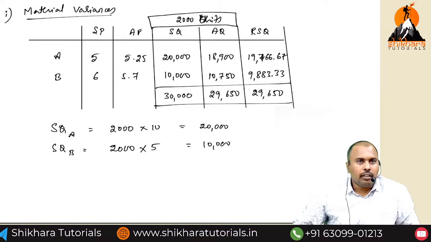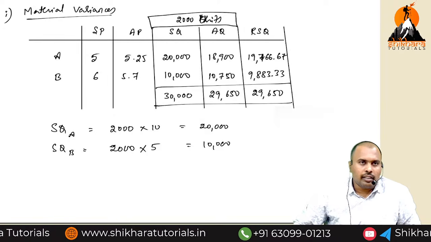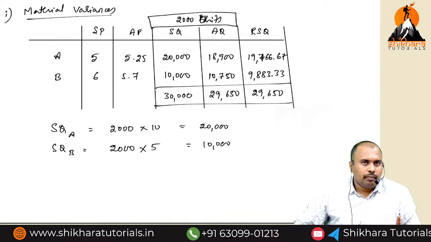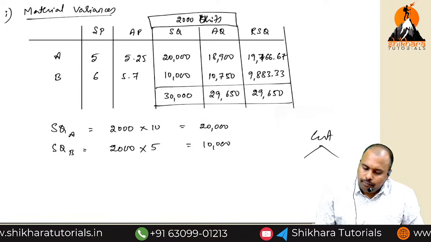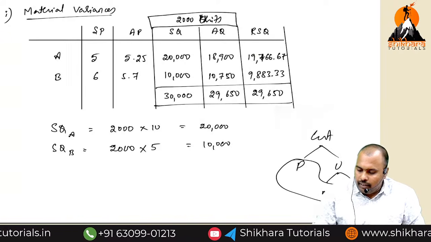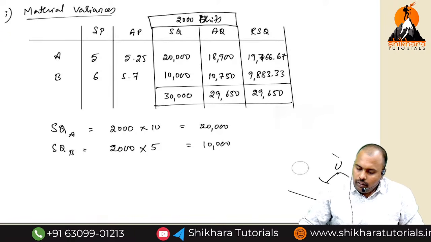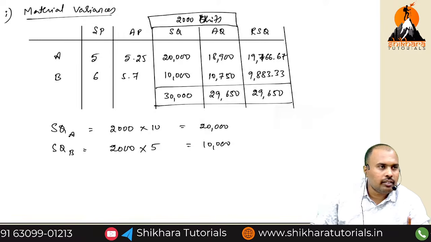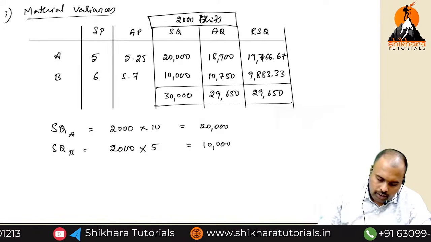Now I want, as of here, what and all variances I can find out for relevant variances? Material price variance, material yield variance, material mix variance. These three are relevant to show in reconciliation statement. Which one am I supposed to adjust in reconciliation statement? Material cost variance. But what did I tell you? This material cost variance is segregated into price and usage. Again, this usage is segregated into mix and yield. If you add all these three, what happens? Cost variance only. So my statement should show all the possible segregation. Only these three. Clear?